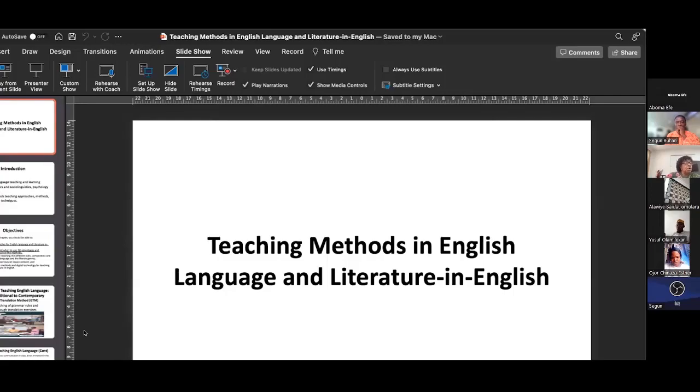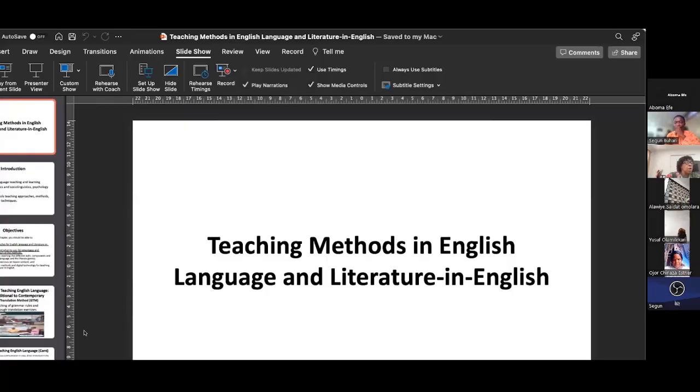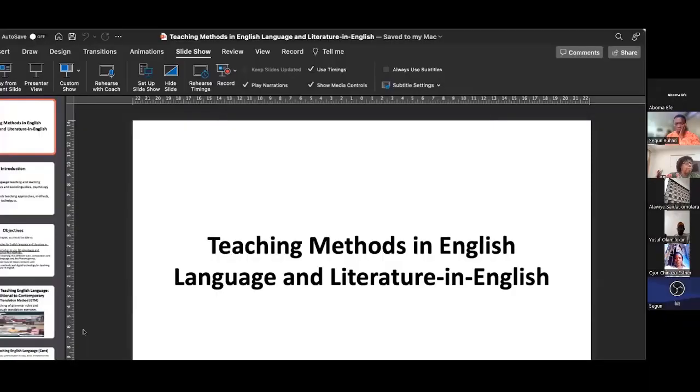By way of reminder, the principles and theories of language guiding instruction in English language include psycholinguistics, sociolinguistics, psychology, and linguistics. I'm just reminding you, you learned all this in your curriculum and instruction class. So when we talk about teaching English language, we have some terminologies that we shall be talking about. These are approaches, methods, strategies, and techniques.